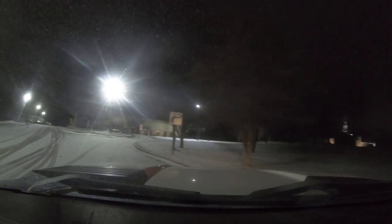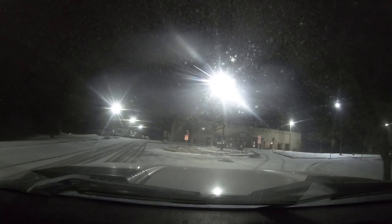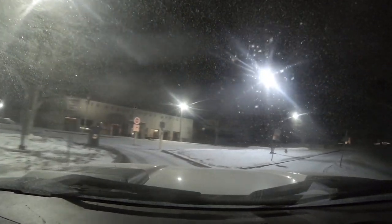All right, so for this one here, I did kind of an in the cab view of what I see as I'm out salting a lot. So let me know in the comments what you guys think of these different views. I tried to get a few different ones for this one.